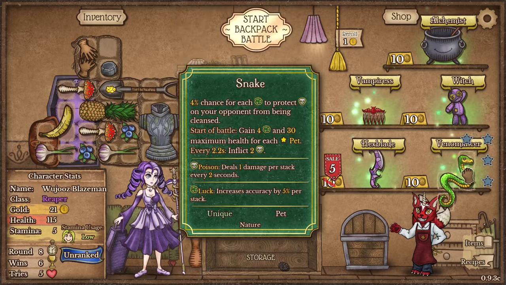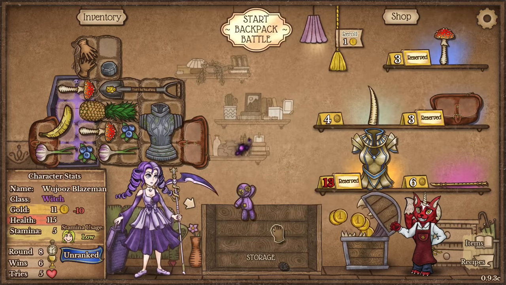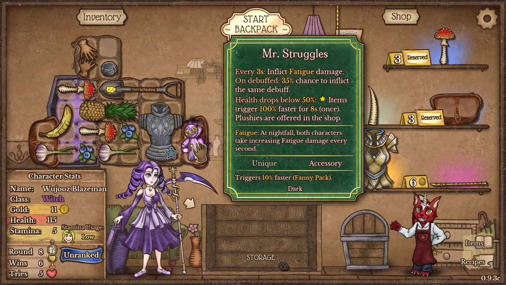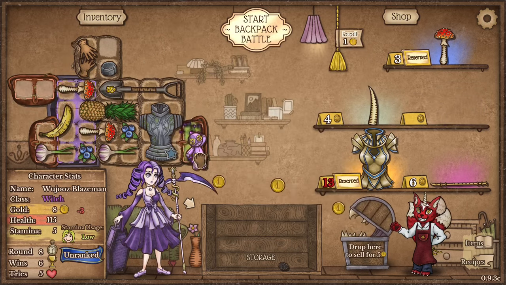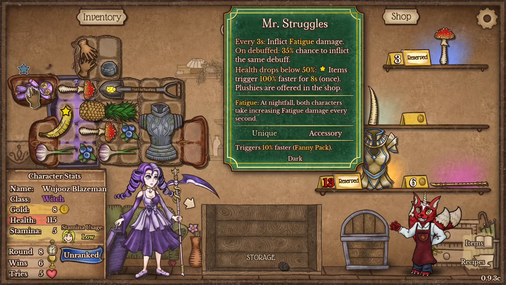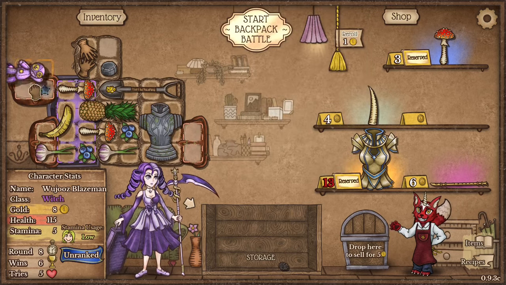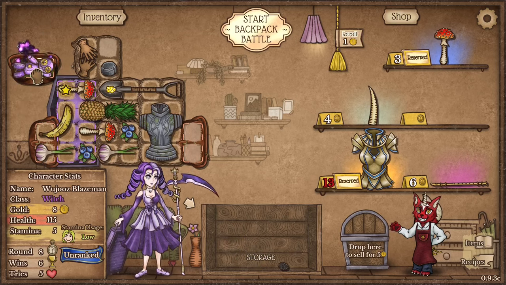And 30 maximum health for each pet. Yeah, so I'm going to go Mr. Struggles here. There we go. Alright, Mr. Struggles. Where do I put you? Okay. A knife on items trigger 10% faster for 8 seconds once. Okay. So that means I need you to hit the fly agaric like this.